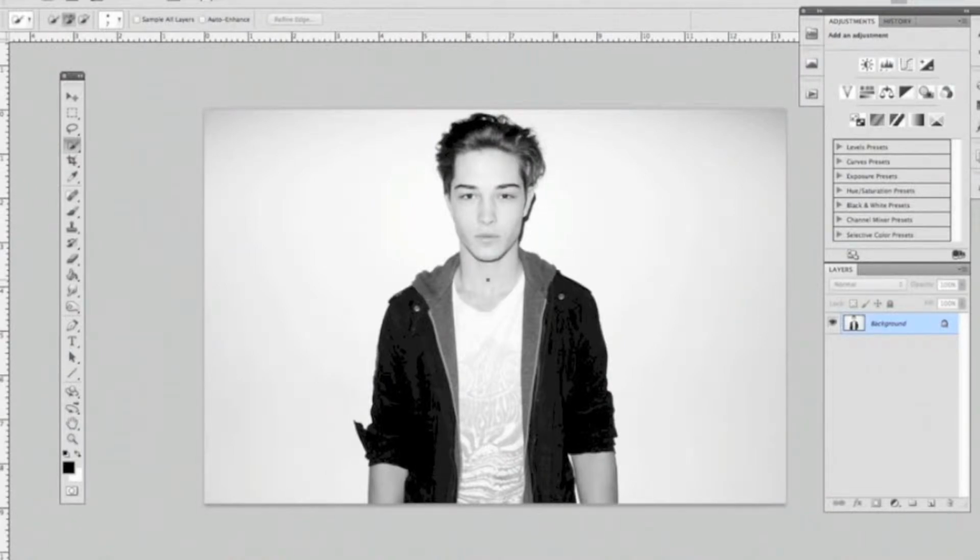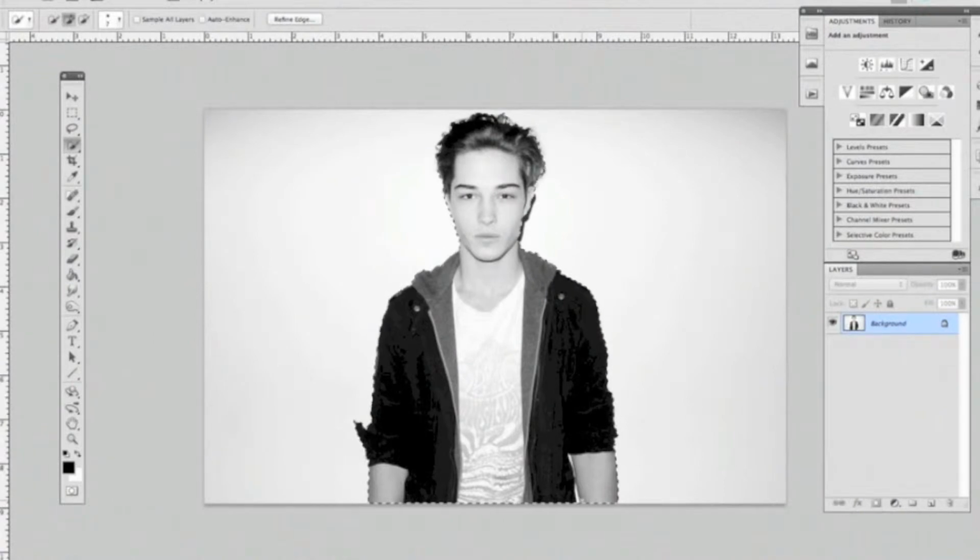The quick selection tool grabs similar colors, so if we were to click on the black over here, it would select the whole black area and would not grab his arm or the gray jacket. So what we're going to do right now is select all of him, every part of it, and including his arms.